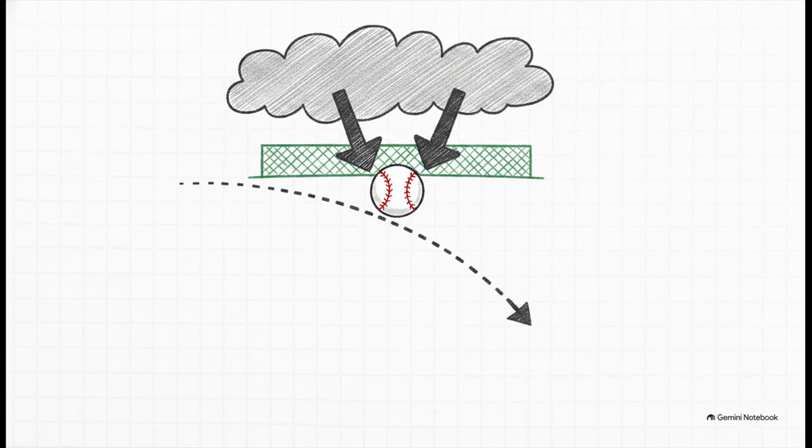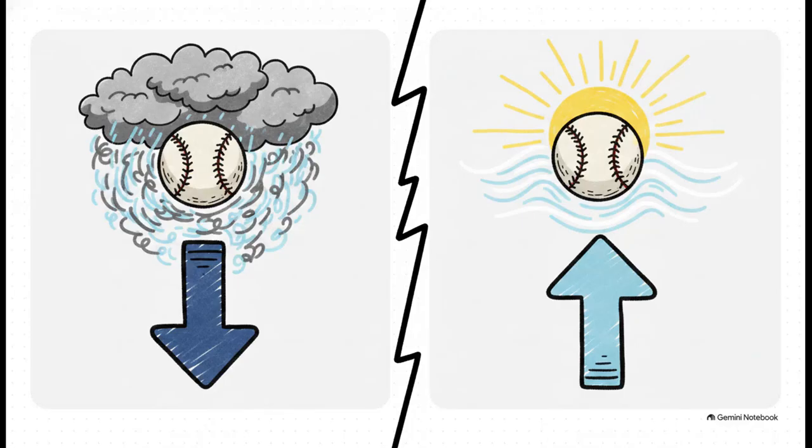A sharp bettor is going to use this granular weather data to find incredible value on lower scoring outcomes. For example, taking the under on the run total, exploiting a physical condition that the broader market just hasn't adequately priced into the odds. Just look at this contrast to really put it in perspective.